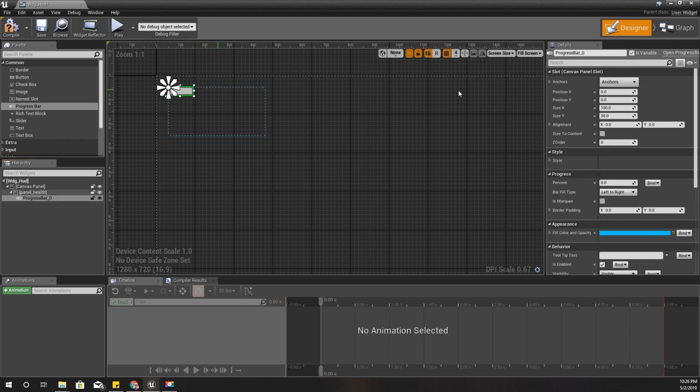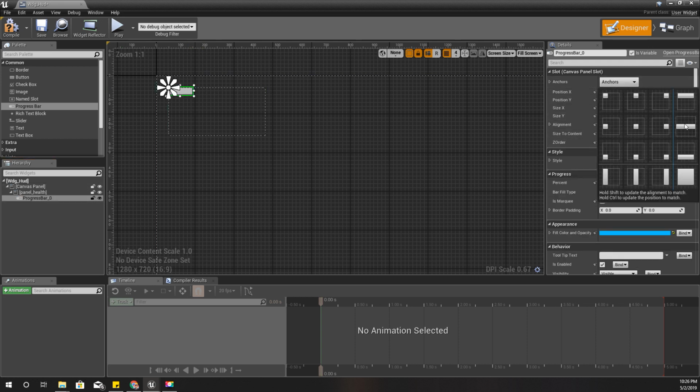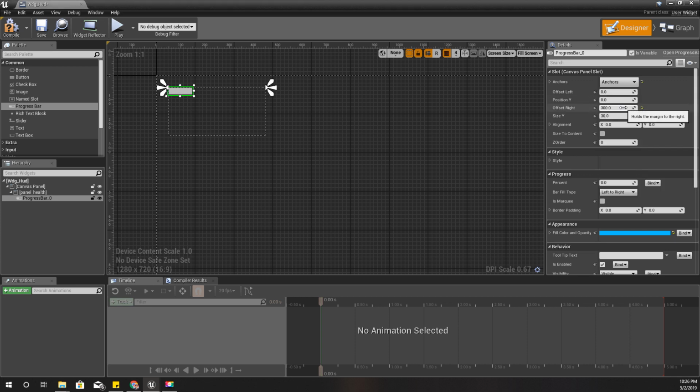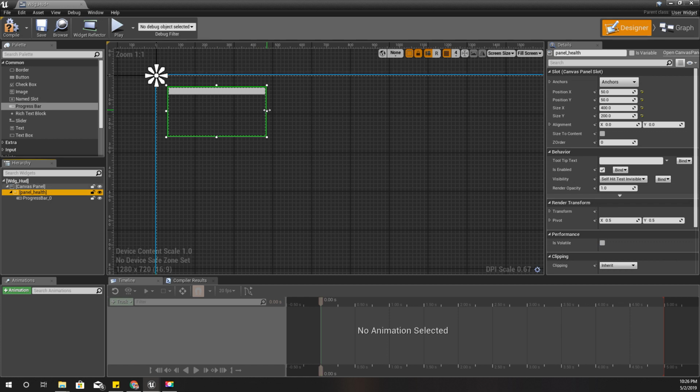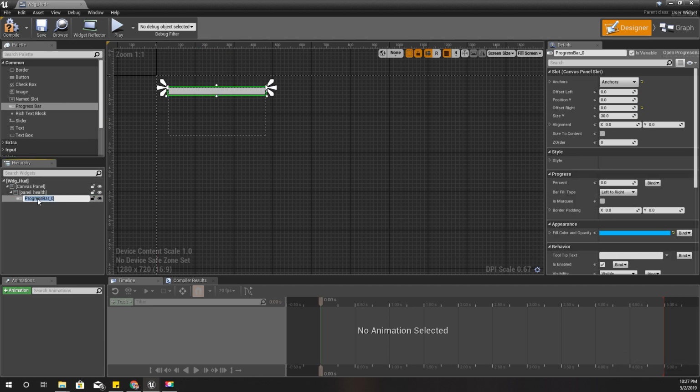I'll select this and set anchors to this, and offset right to 0, so that when I increase the size of this panel, this whole panel resizes like this. Okay, now I'll name it health bar.